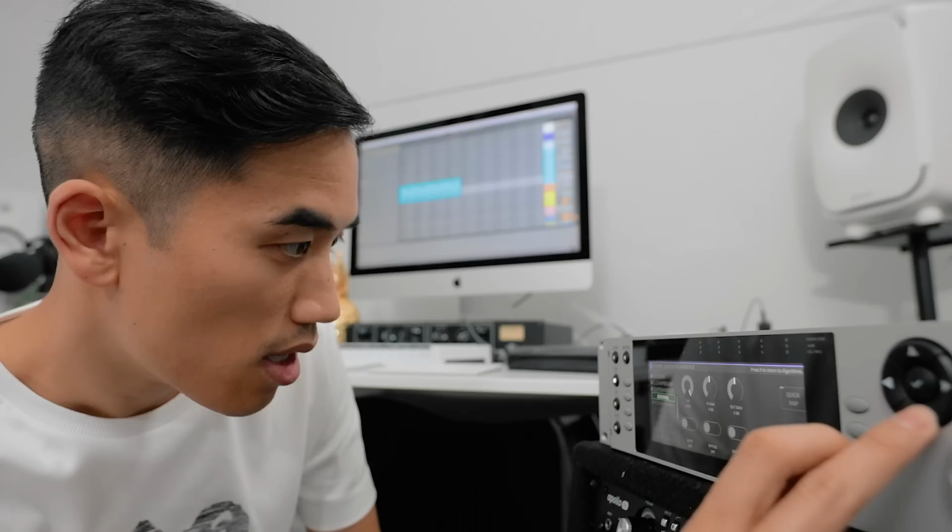So like that's just a preset that I picked at random. Completely transform the source material into something else. What do we even have going on there? Oh yeah, just pages and pages of diffusion and delays. I want to explain more about what's going on in here, but first let's listen to some more examples on that same drum loop because I just want to give you a taste of all the possibilities in here.